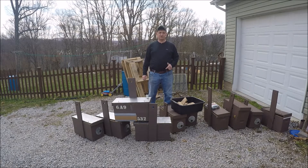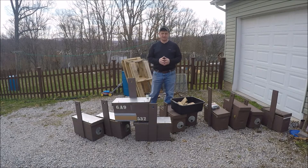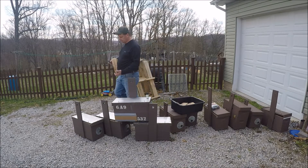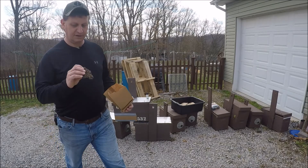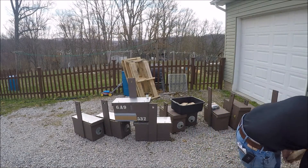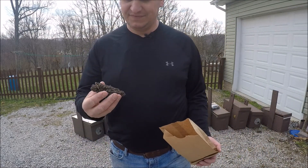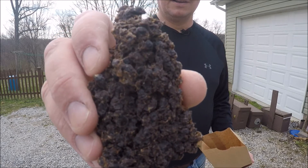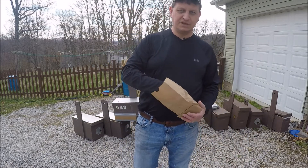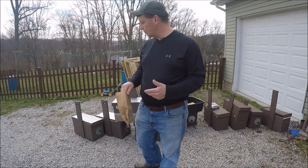The other thing I'm going to do this year — and this is my test phase from a concept of last summer — is an unknown swarm lure: the brood burgers, or the renderings from melting down wax. This stuff is really dark and it smells like brood comb. I've got a bunch of this and I'll probably put a couple of these patties in each of these swarm boxes.